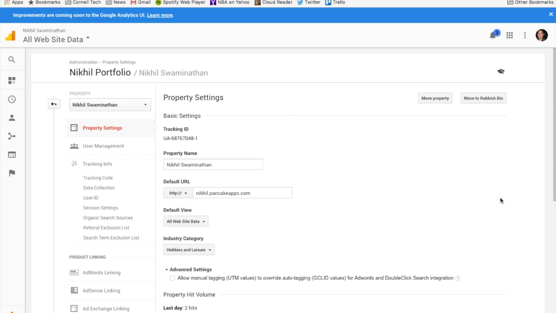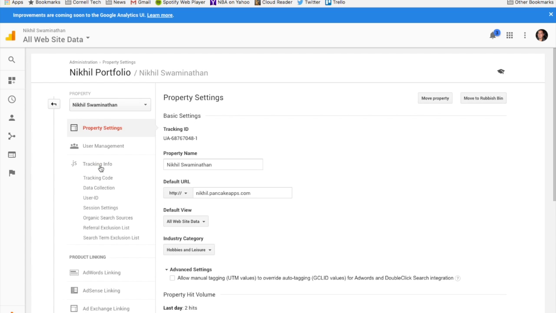Now that I've created the property, I need to add some code to my website to ensure that this website is now tracked by Google Analytics. This is the only technical part of the process so far. If you can't do this or don't have access to the code, get the engineer in your team to do it.